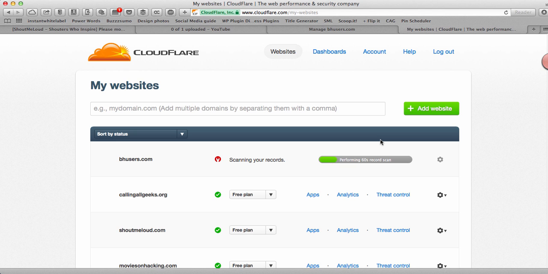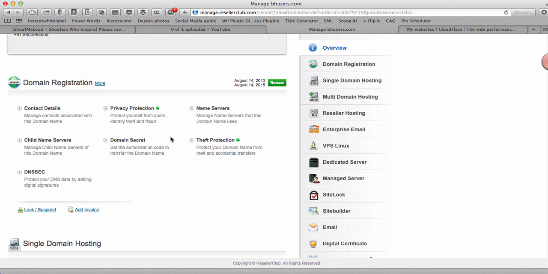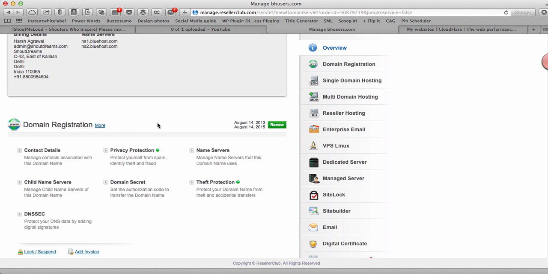Even if you're not technical, you don't have to worry about anything, because this is a very straightforward process and anyone can do it. At the same time, I would recommend you to log into your domain control panel and sign up for a free account on Cloudflare. It would hardly take a minute. Follow the whole process. Just pause this video and start following the process, or else keep watching, understand what I am doing here, and I'll also share some advanced tips that will help you make the most out of Cloudflare. That's it. It would take another couple of seconds. At the same time, I have the domain bhusers.com open on my shoutmydomain.com.